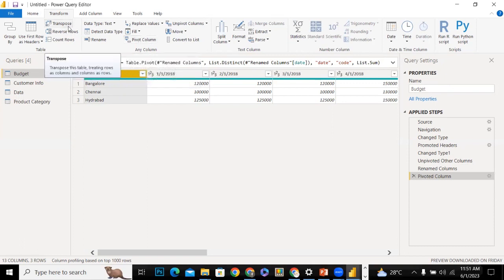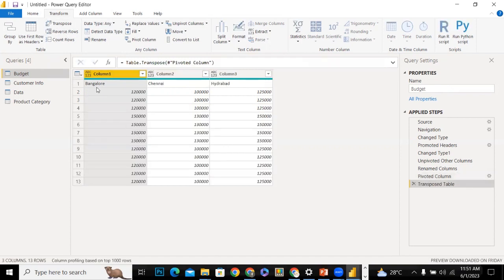So you can also do transpose. Transpose treats rows as columns and columns as rows. So you can do the same thing as what we talked about. Let's say transpose. You see, now we have this. The dark column, let me change this back to use first row as column. So you see, the thing we selected has now been changed to a column for us.